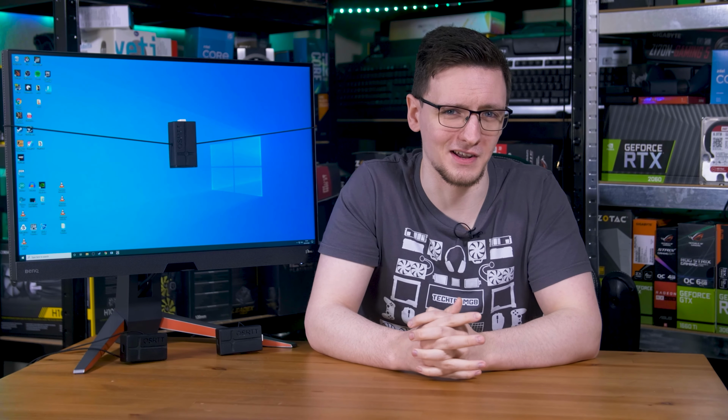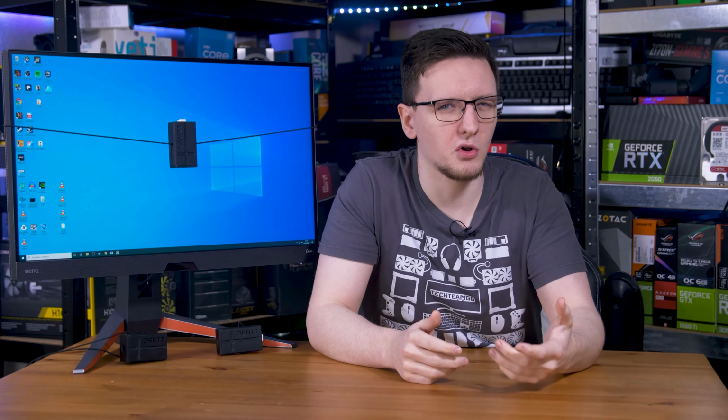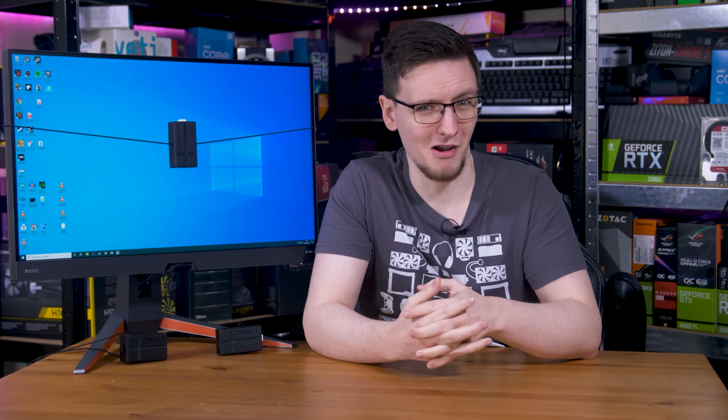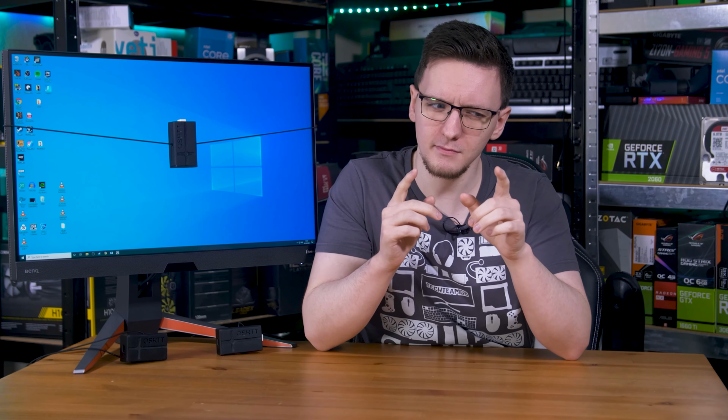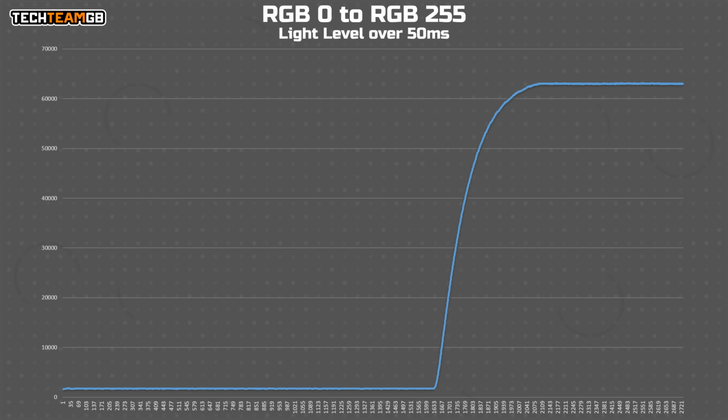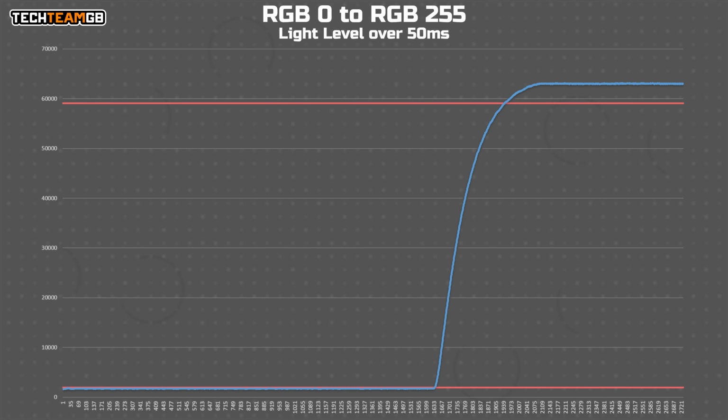The main point of differentiation comes from what tolerance level to actually pick. Even with 10% of the RGB values, 26 to 230 is hardly full black to full white, although it is definitely closer than using the light level. Tim from Hardware Unboxed uses a 3% tolerance instead, meaning that on this 0 to 255 transition, it would be roughly RGB 8 to 247, which is much, much closer to what you're actually meant to be testing there. That would look like this on a graph.